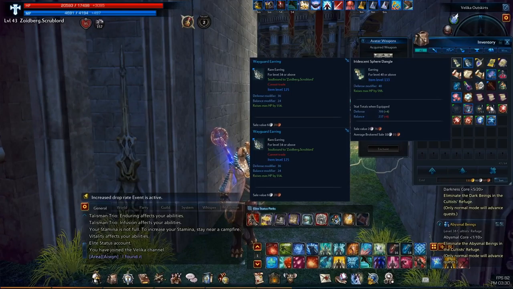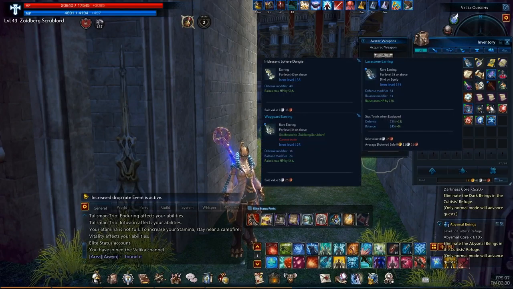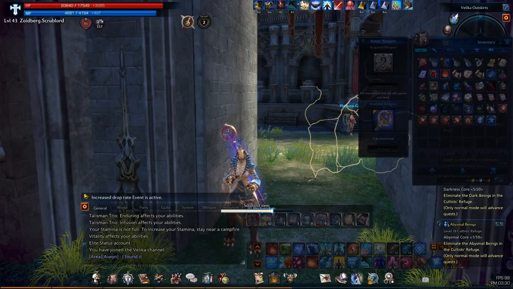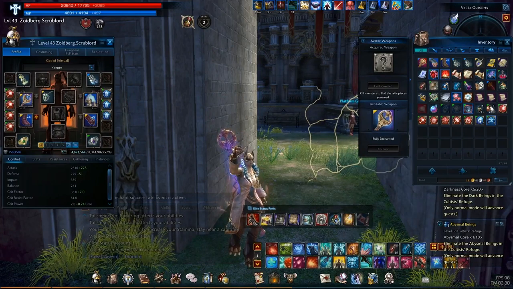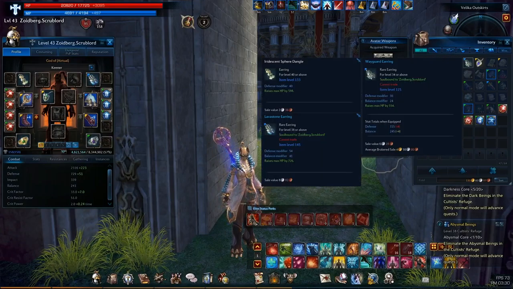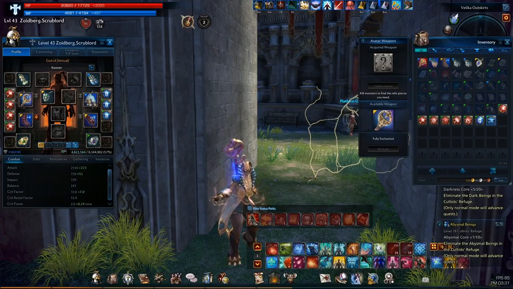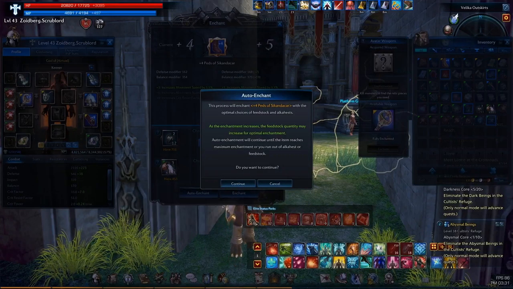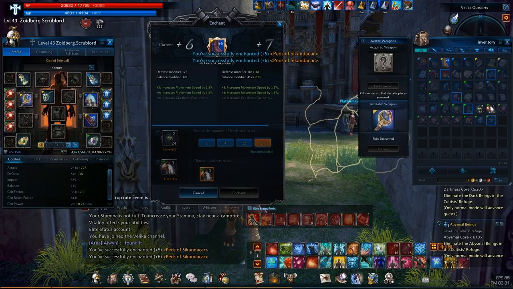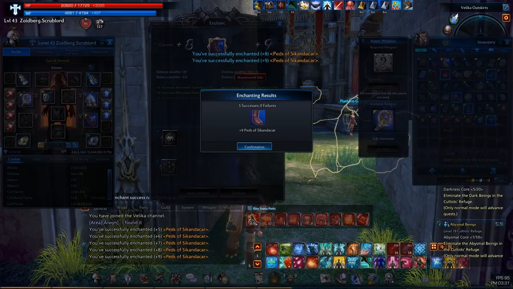Got these earrings. And these earrings. I always like to make sure to actually put on the right ones. 133, 145. You got these lower ones, 125, 125. And I got the boxes. And first let me enchant this. Perfect.